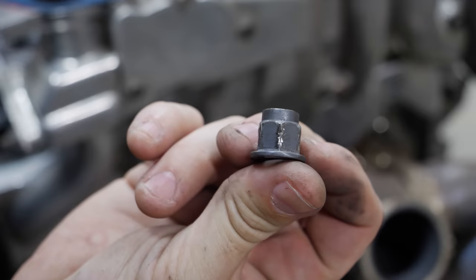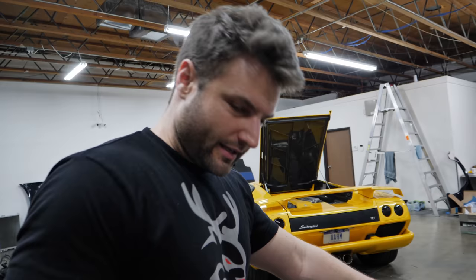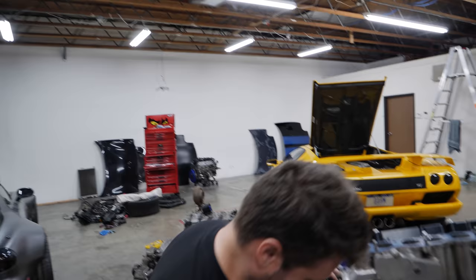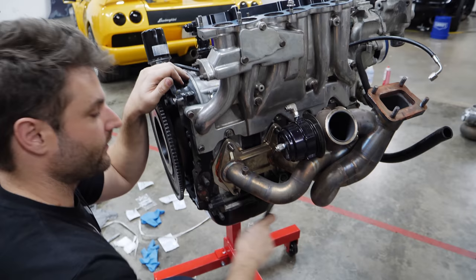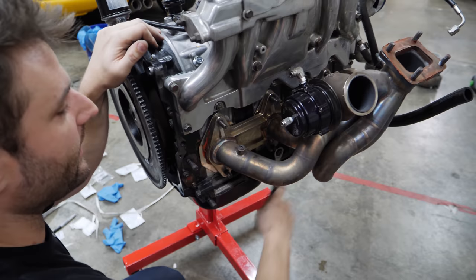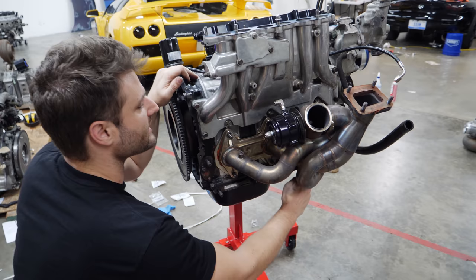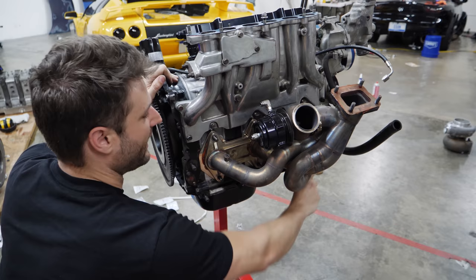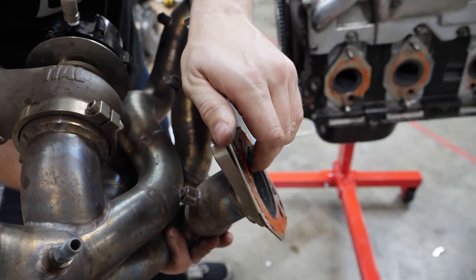I picked these up from Mazda Tricks — if you've ever been there, it's kind of like a holy grail of rotaries. It's one of the oldest, crustiest places on earth, like the old guy that gets mad at you for not knowing the exact part number. These nuts are like $10 a piece, which is ridiculous, but that's literally the cost of being into rotaries and getting the right fasteners. That is why I understand the run to LS — with V8s you can buy the same part from 20 different manufacturers. With rotaries you gotta know a guy who knows a guy.